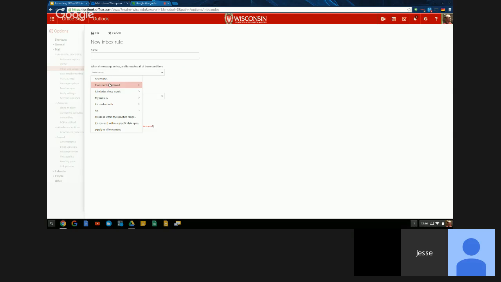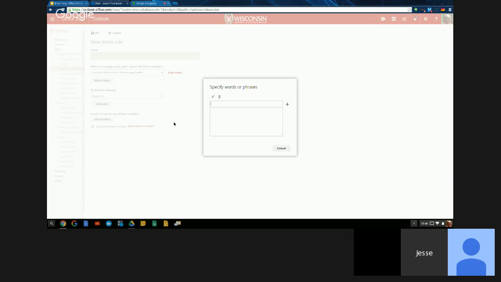For the condition, the example I had was that it includes these words in the message header. And here's where you could just copy and paste from the headers. I'm not going to do the whole thing, but whatever pattern you're trying to match on, and then hit the plus button, and then hit OK.